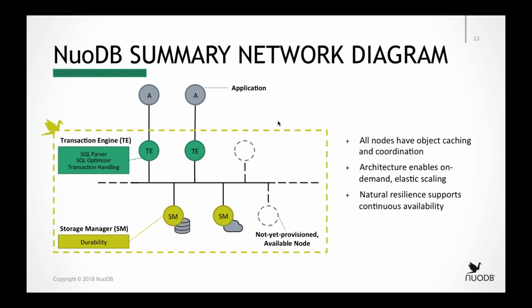Okay, at the top we see the applications connecting in to NuoDB, and once they've received a TE from the admin layer, these solid lines from the application to the TE are indicating a direct connect. So they're now communicating directly on a port, directly to the database, to again improve efficiency while those applications are processing SQL.